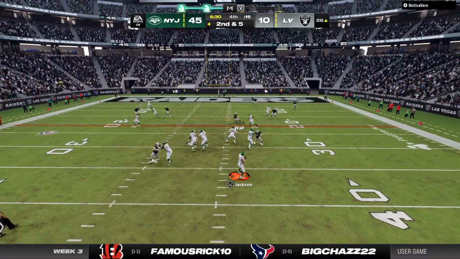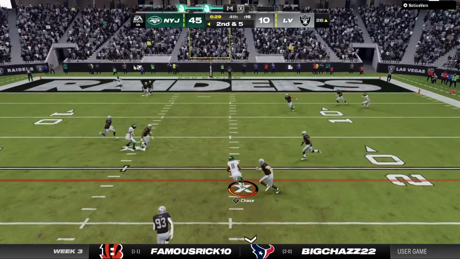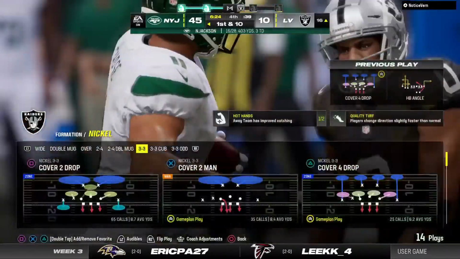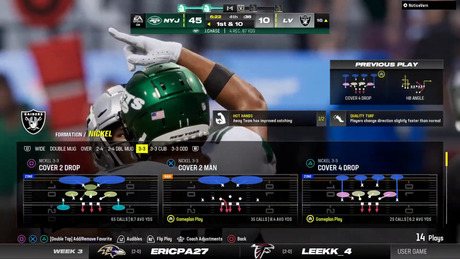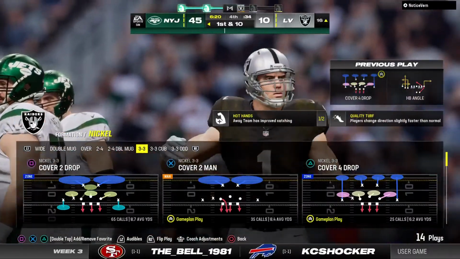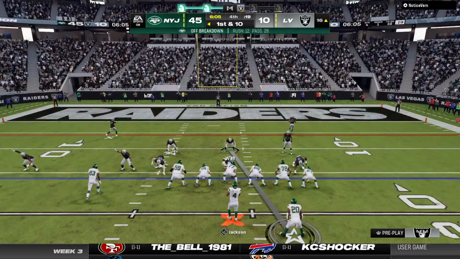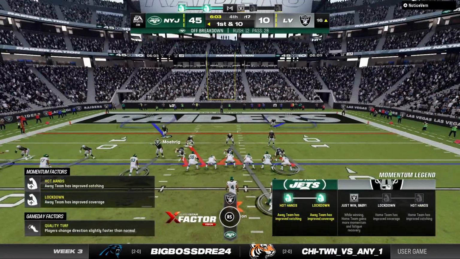Now Jackson on 2nd down. Over the middle, that's caught by Chase. And he's going to have another 1st down as the tackle comes at the Raiders' 16. They picked up 5 yards last time. Now they double it and get 10 here. So the ball down to the 16 here for 1st and 10.